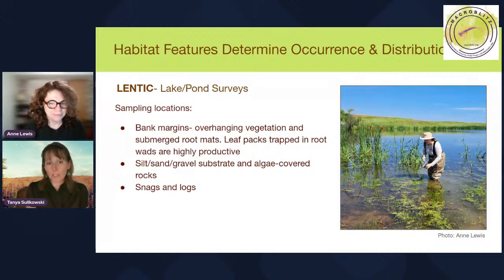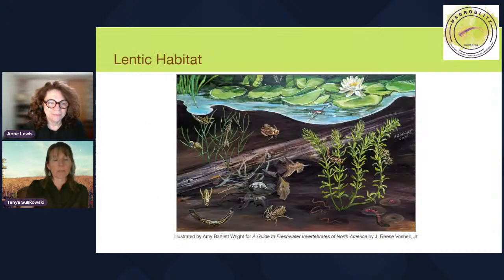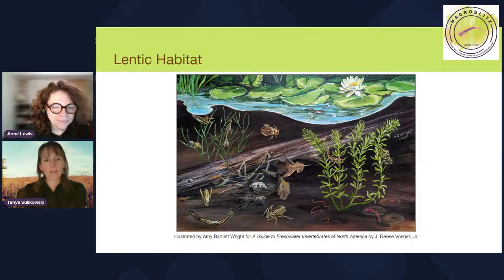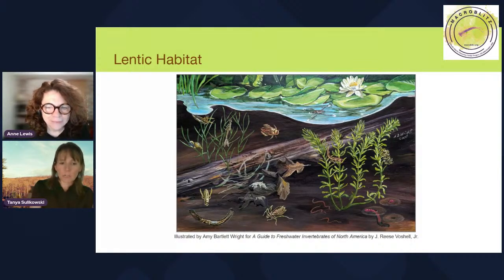You might have some algae covered rocks. There's a lot of sun exposure here for things to grow on. And in terms of snags and logs, there's not a lot of snags and logs here for sampling, right? Because there's not a lot of adjacent woody vegetation. If there is some in the location where you're sampling, that's a great place to go concentrate some of your efforts.